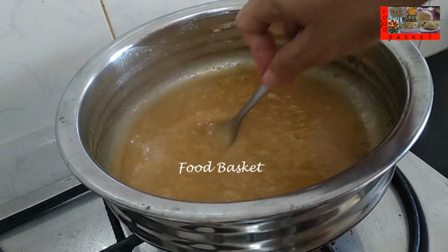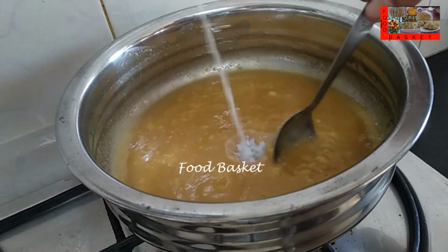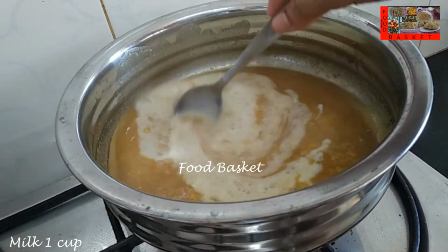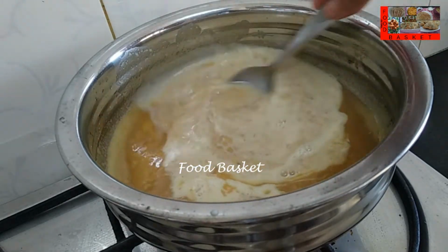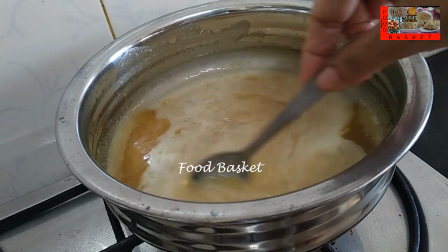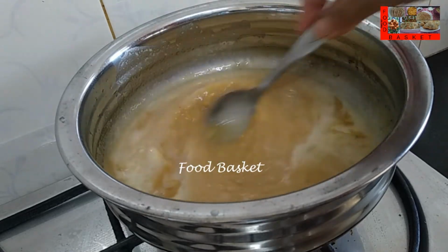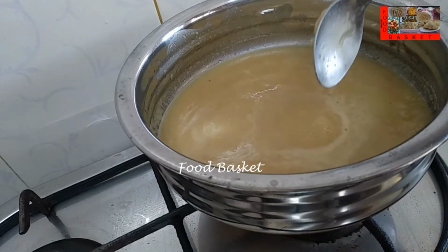The dal is mixed well. Let us add 1 cup milk. This consistency is sufficient. If needed, we can add a little more milk.